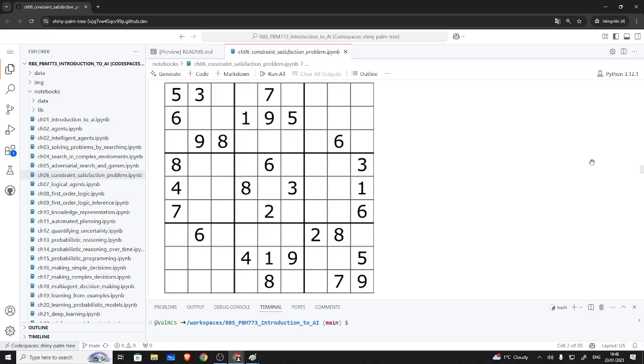Yeah, you're right. But how about 7 here? Neither 5 nor 3 can go in this square. Ah, we need 5, 3 and 7, you are very smart. So 5 and 3 cannot go here, so the only thing left is 7. Very good. So that means now 5 and 3, and we don't have any constraints there yet. Can we do anything about this square? This looks like there should be some constraints here. 5, 3, 7, 9? No. Wait, let's see. How about 2 now? Yeah, it's too open yet.